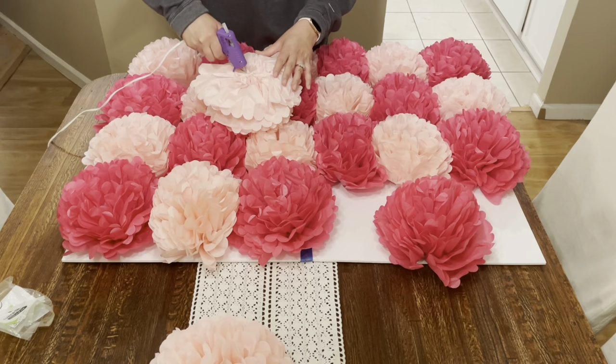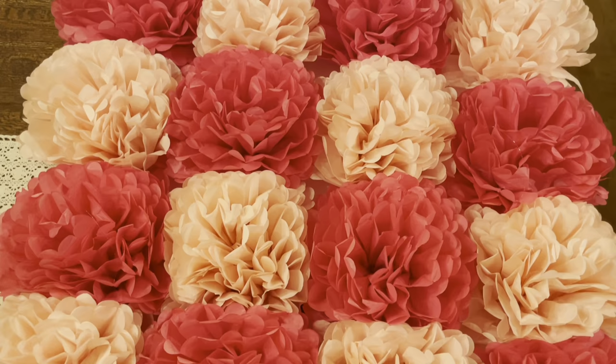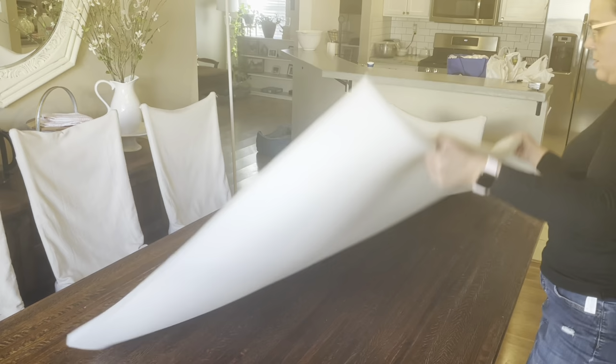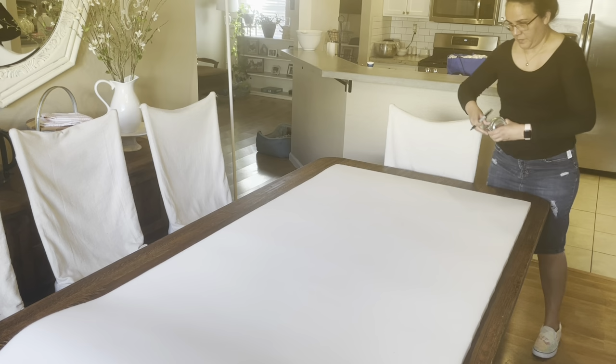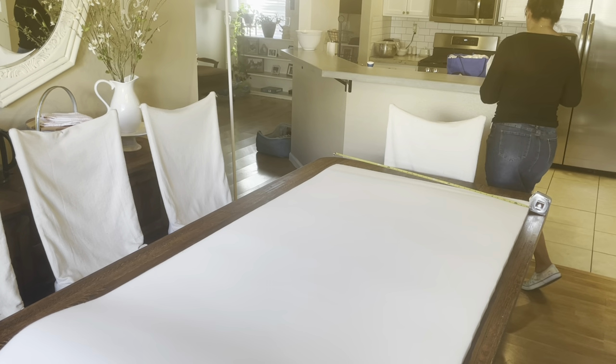So that backdrop came out absolutely gorgeous, really great price. Now moving on to the next DIY, I made some faux fur cushions to go around the palette table. This roll of foam, I bought it at Hobby Lobby for $29.99. I just basically measured out what I needed, cut it in half, then cut it in quarters. And the fabric, I found it at Hobby Lobby, I believe that was about $50.